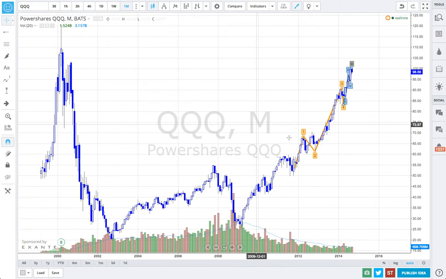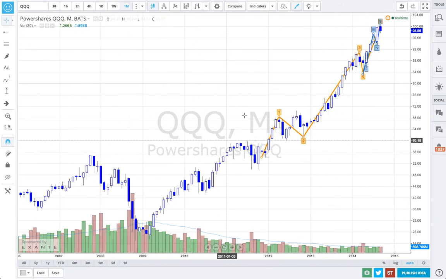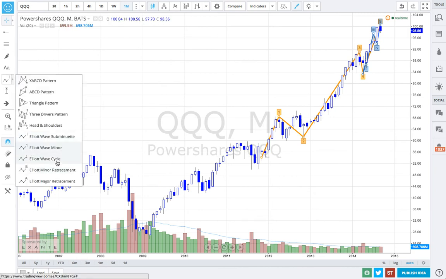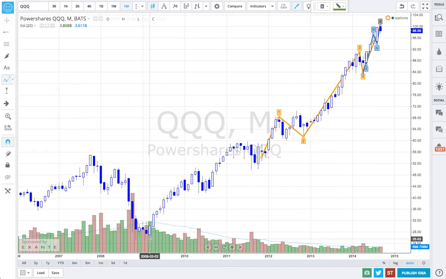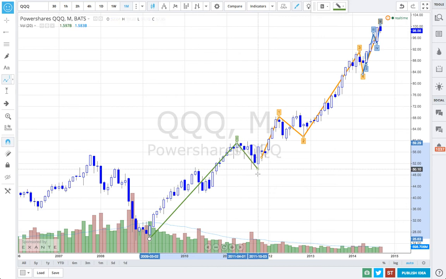Now if we expand this out a little more, we have a longer picture here of what's happening, and kind of going forward, where are things going to end up. So this is the major retracement. We've got down there, we've got the double bottom all the way up here. This is a flag within this Elliott wave. I'm not going to really go about doing that.